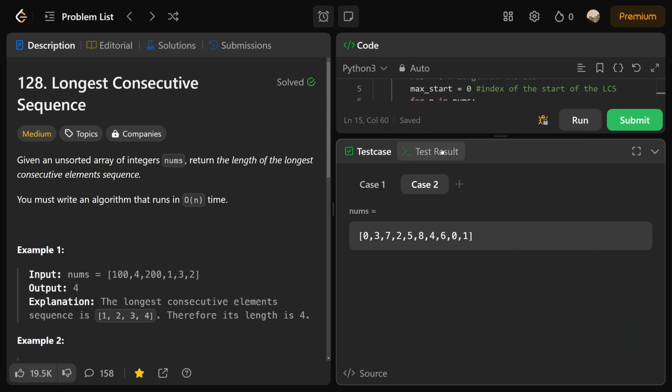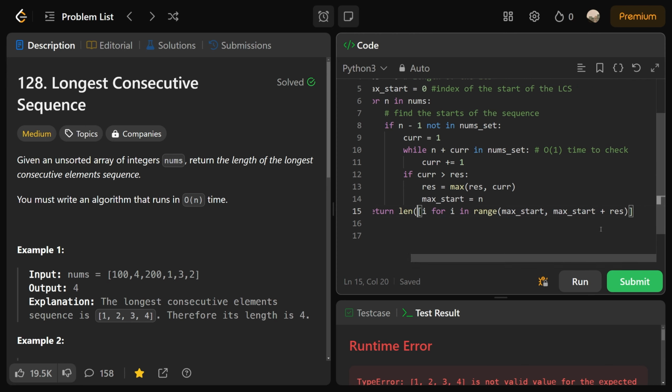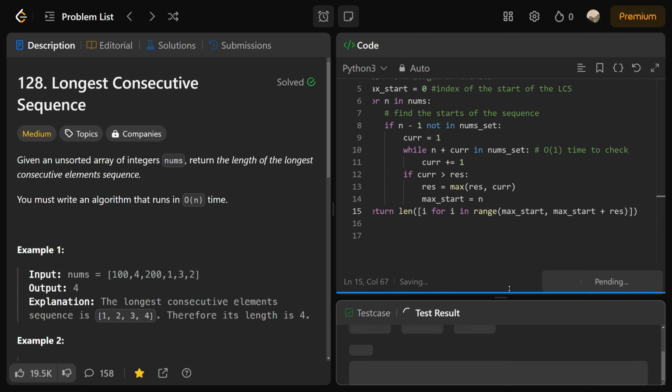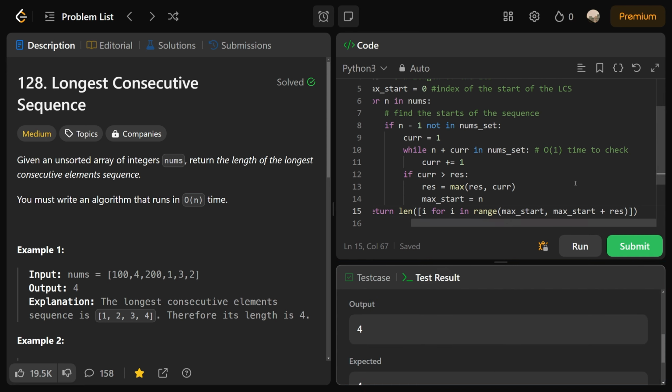In this case, it'd be 1, 2, 3, 4, because the Leetcode checker will not really know what we're trying to do here. But if we do this, for example, it should always give us the right answer. And yeah, if we submit it, it would work. This is how you would do it if you actually wanted the sequence itself, not the length. So I hope this helped.